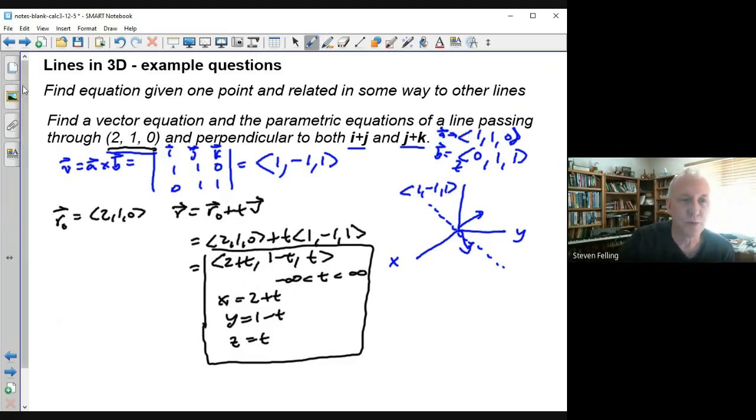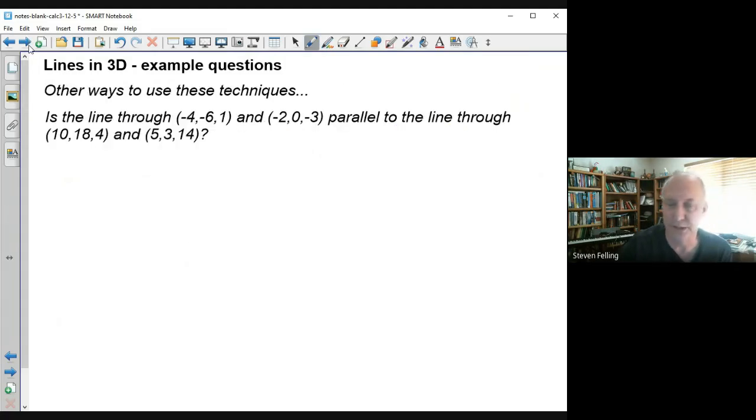All right, one more example before we move on to line segments instead of lines. So let's say we just wanted to ask the question, is the line through these 2 points parallel to the line through these 2 points? Actually, I think for this, we don't need the techniques of this section. We can go back to previous sections. So let's actually do that.